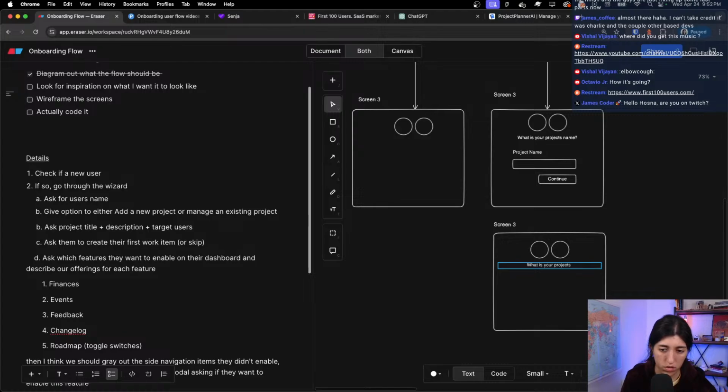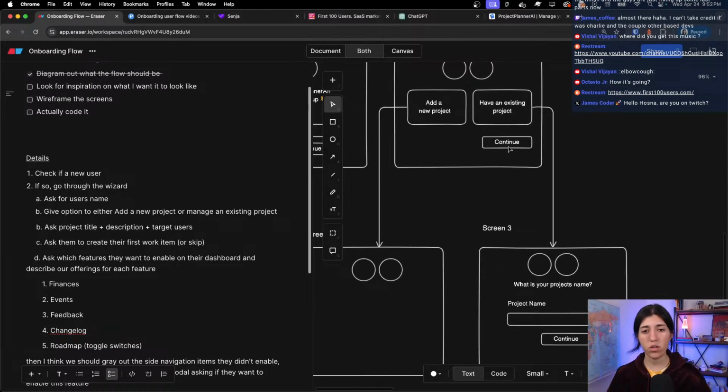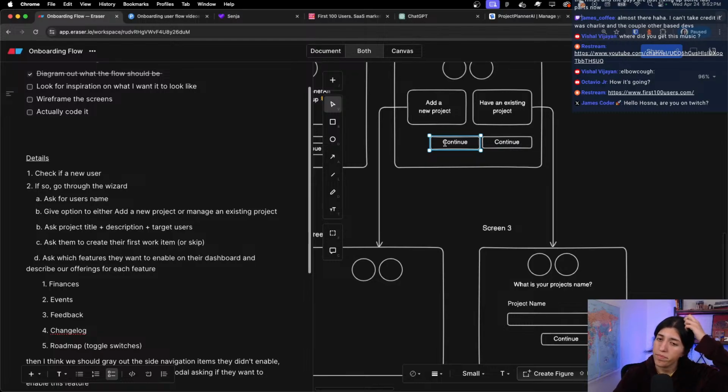What is your project's... let me see, add a new project, add an existing project, or skip, or maybe you want to skip, maybe you don't want to add a project. No, but you're going to have to add a project. I think each time you create, each time we have to change the way that we create.